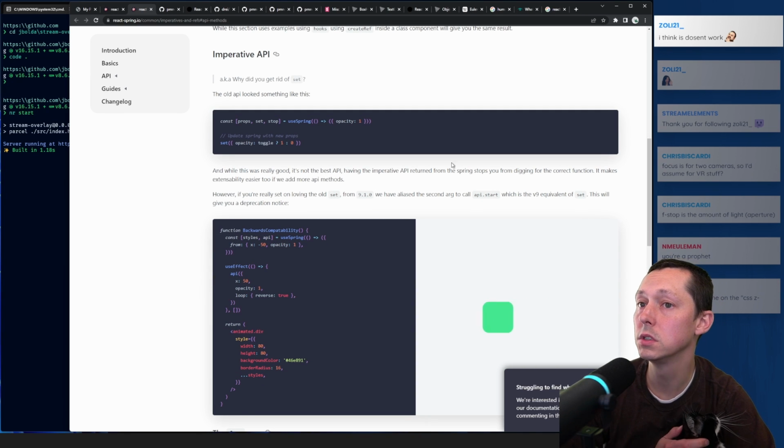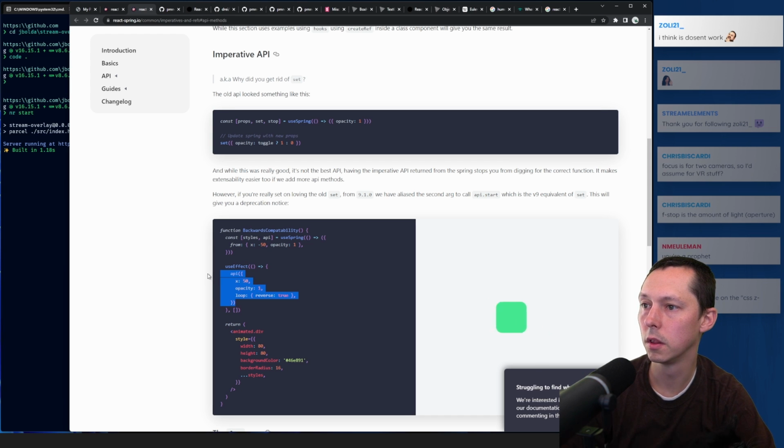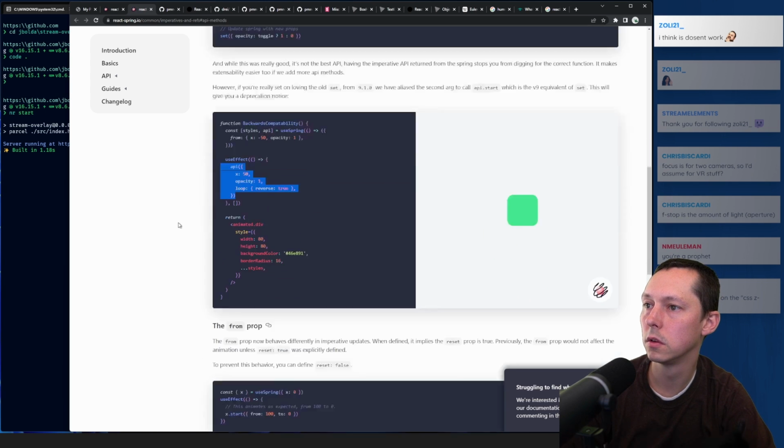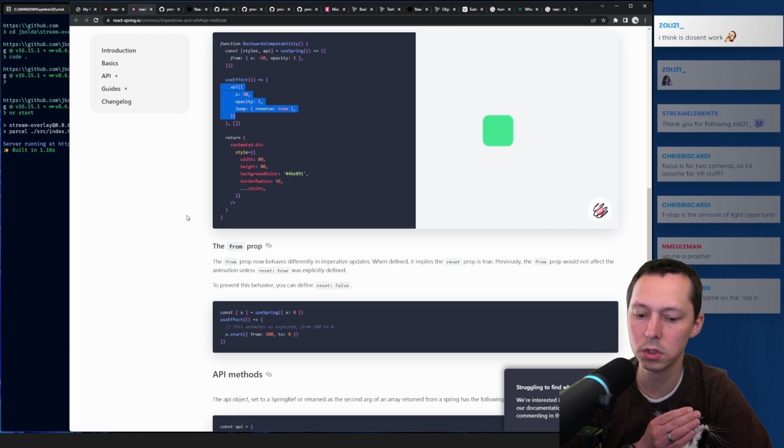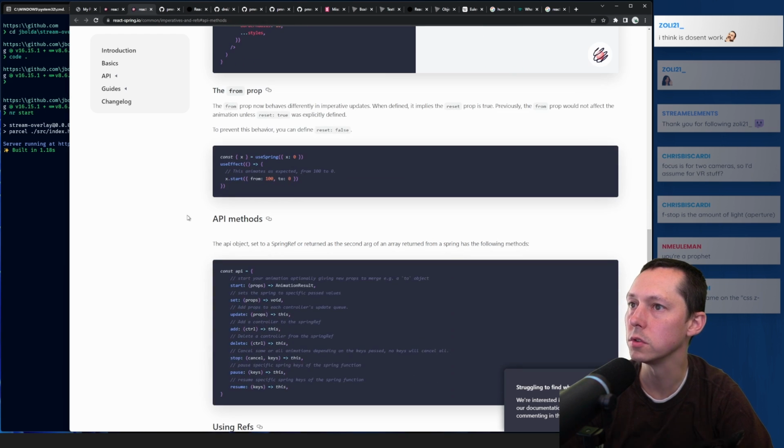So okay, they're saying, well, if you want to still try to use that type of API, as the reset prop is true. Previously, the from prop would not affect the animation unless reset true.